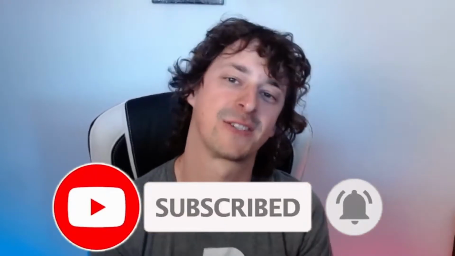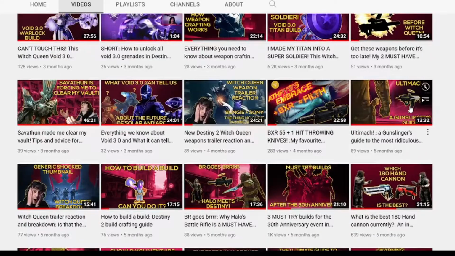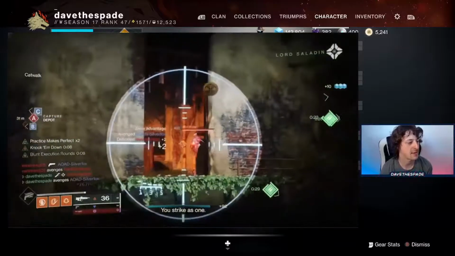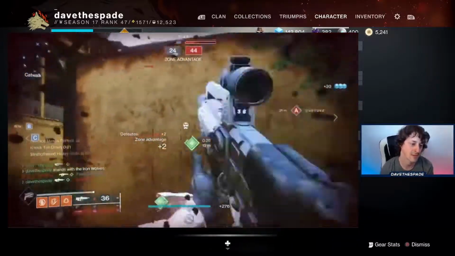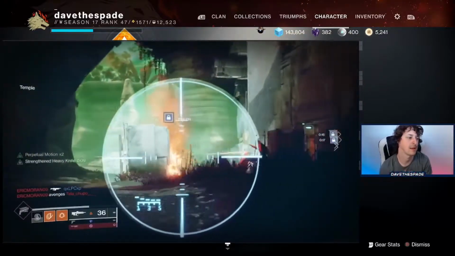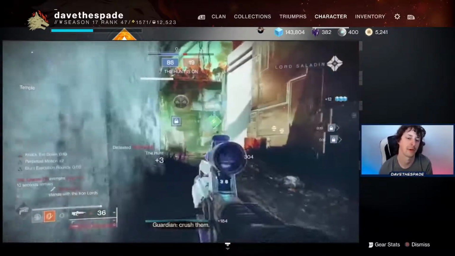But without further ado, let's jump in and break this thing down. So for those that don't know, a little while ago I did a build based around the BXR and the Arthritis Embrace with the throwing knives, and it was absolutely ridiculously filthy. And like I said in the intro, it's been one of my favourite builds for a long time now, pretty much since that video came out. That video also got a lot of interest from you guys, so I thought it would be good to showcase the next level of that with Solar 3.0.